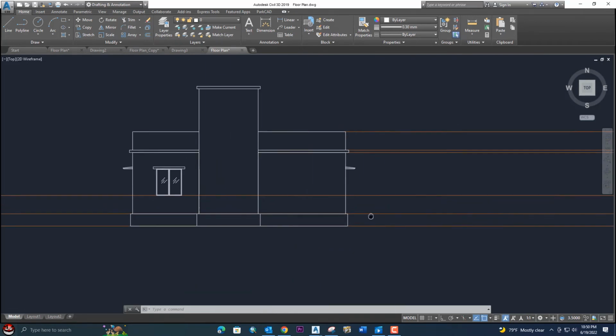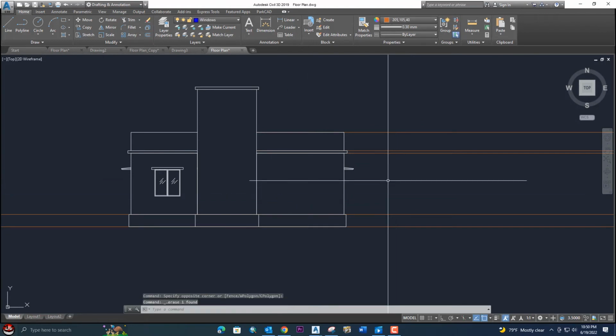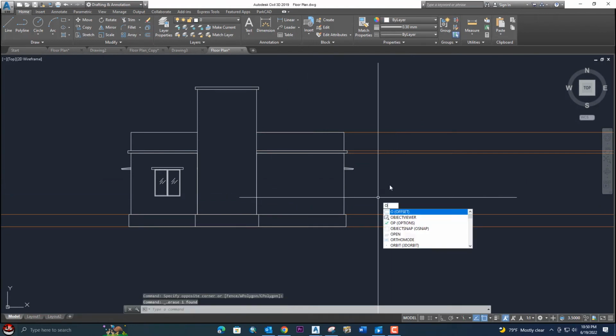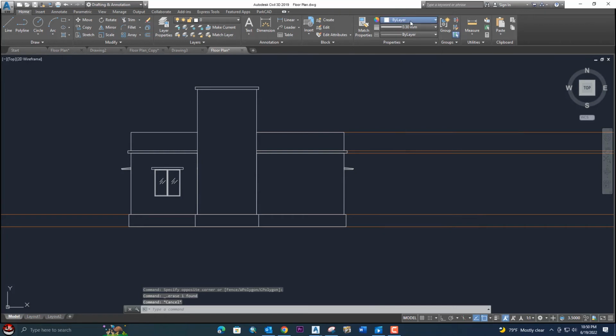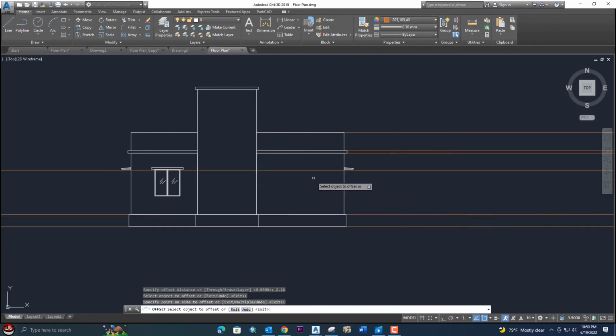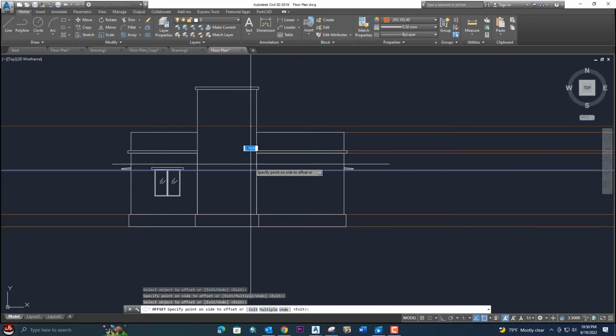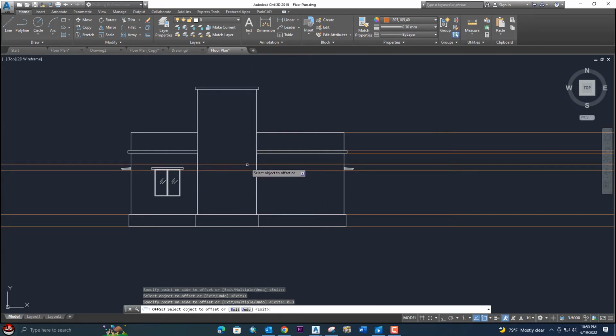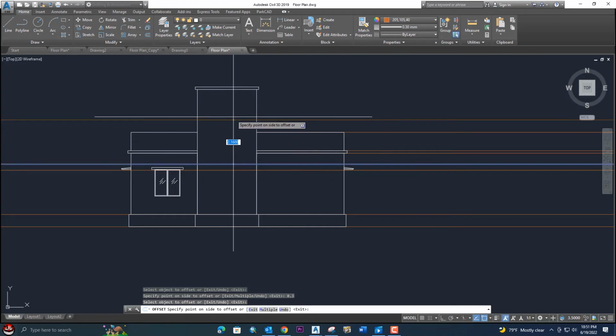Okay, so delete this projection, we don't need it. O for offset. First of all we need to change the color for the projection. O for offset, and first we will give 0.16. I am doing it step by step so you can understand. Now the next is 0.30, and from the 0.30 you need to give the window height.